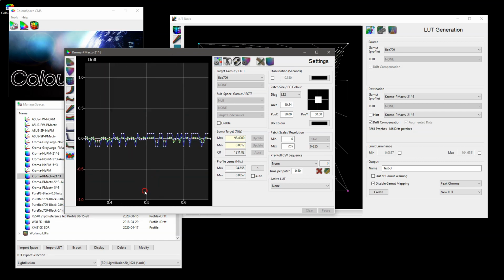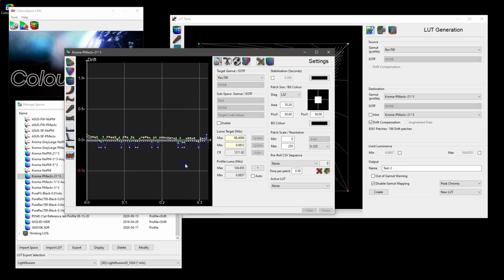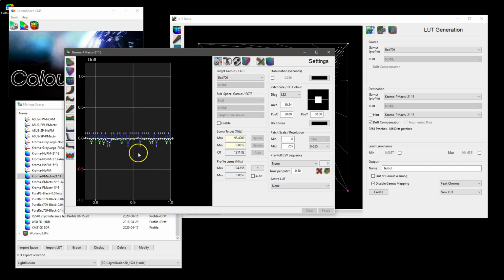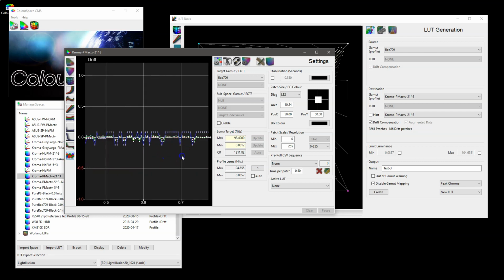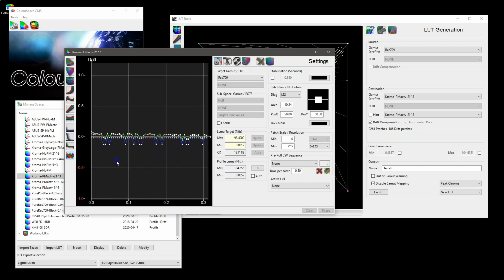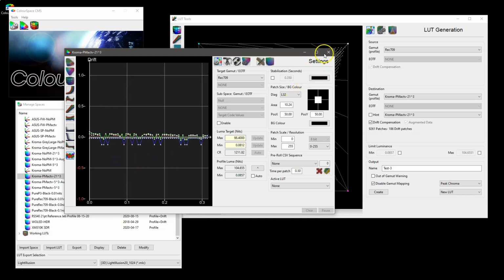These were every 50 patches, and you can see that there is a form of cyclical drift in this particular display. It's very small, but it is there, and it is used as a compensation for LUT generation. In this instance, with that level of drift, the difference is going to be pretty small.